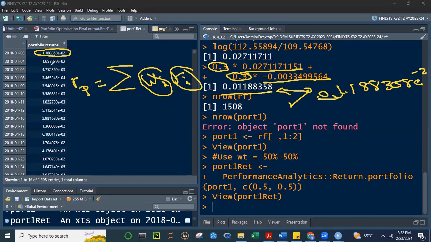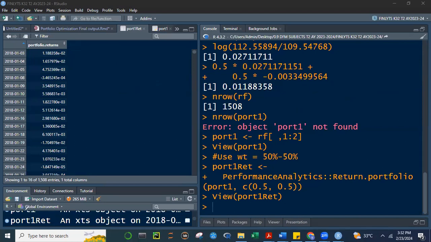And yung portfolio returns natin class, isang column na lang, di ba? Isang column na lang siya. Okay, it's only one column. And siguro, close natin to. Here.